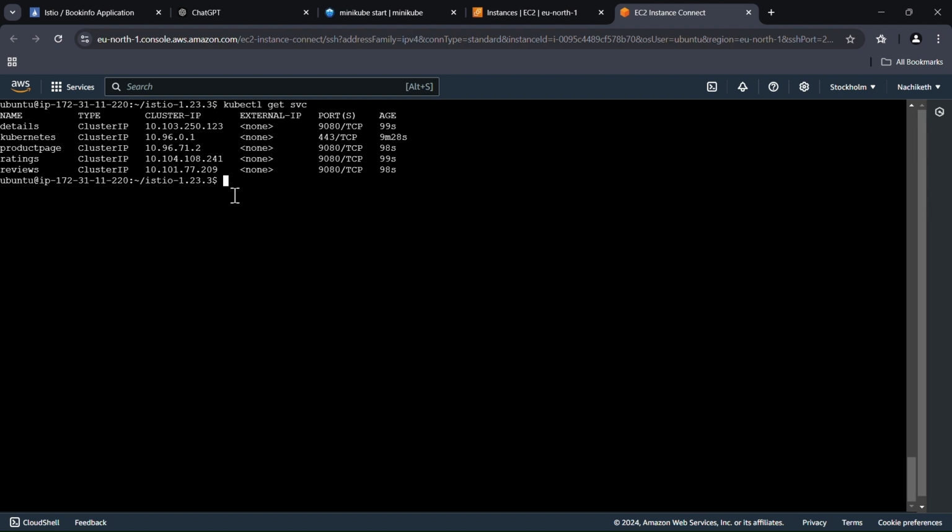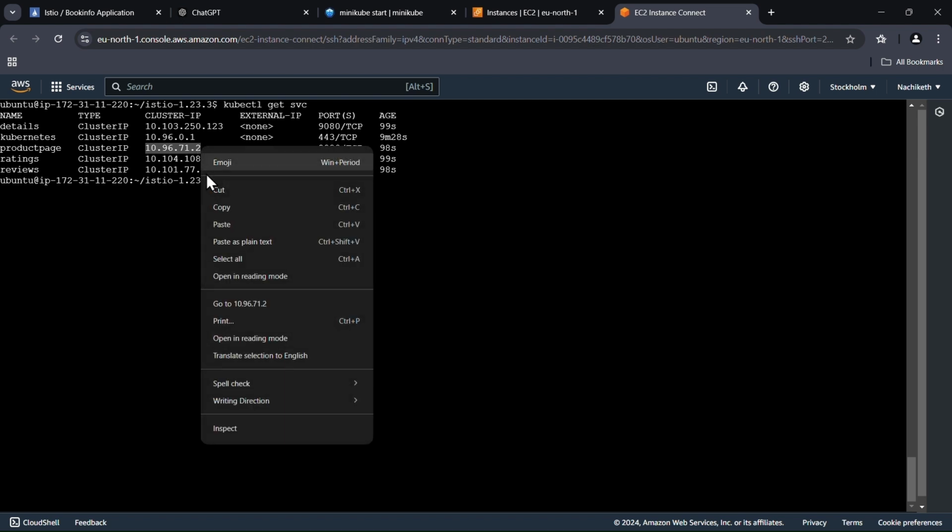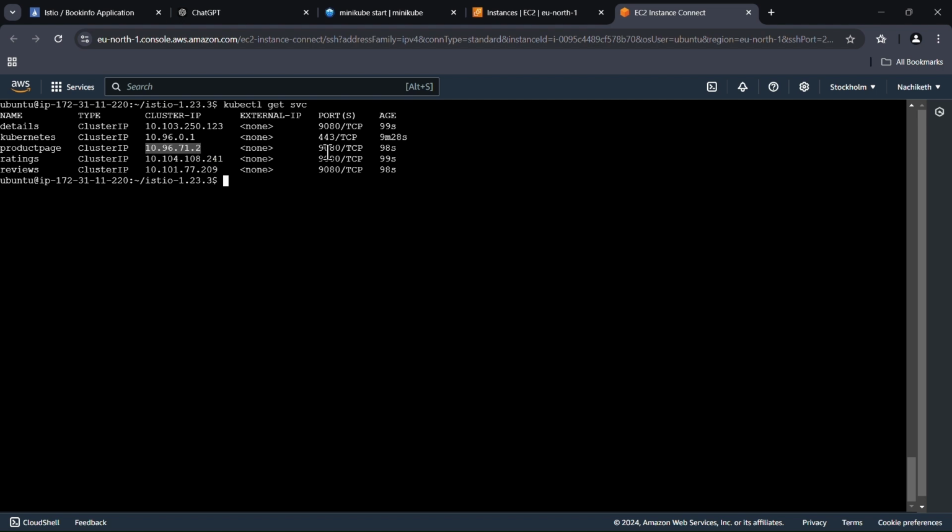We'll try to access it initially, to see whether we can access this or not. We don't want to use the Kubernetes cluster directly, right? So we just try to access the product one. Copy the IP of your product, and make a note of the port on which it is available.